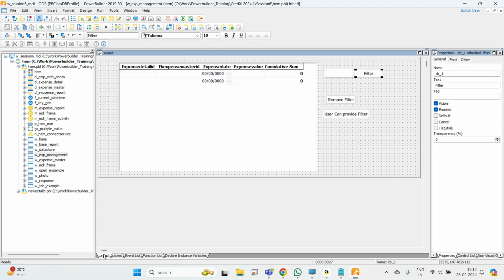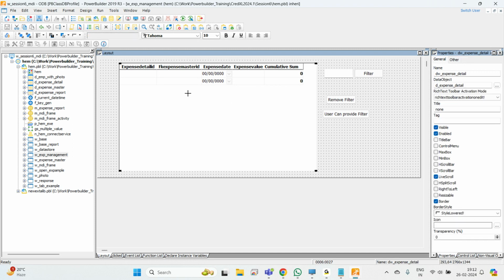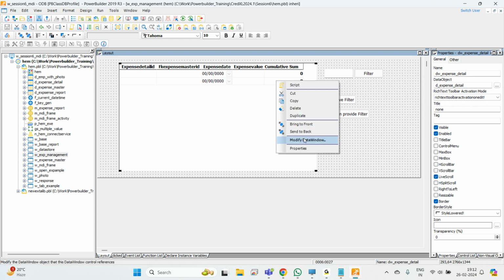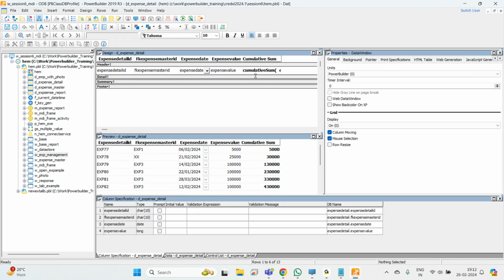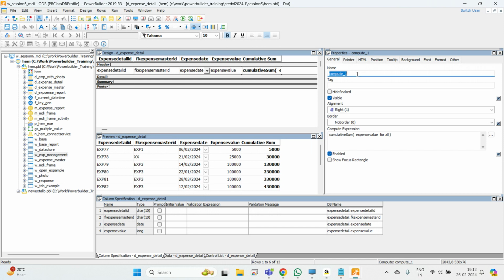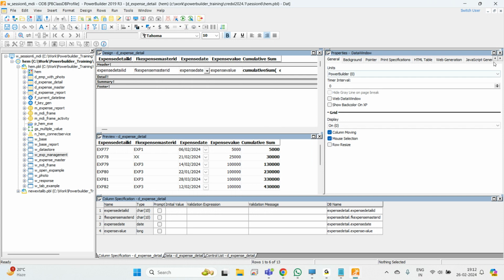This time I am also confused here. And for date, and many more, for cumulative sum also, I think for compute one also we can add a filter expression.